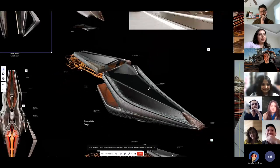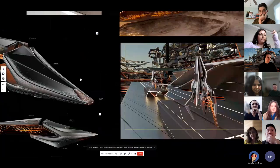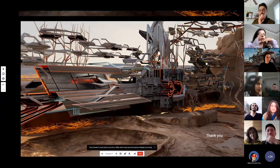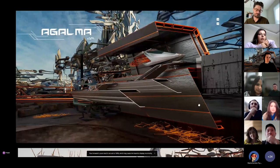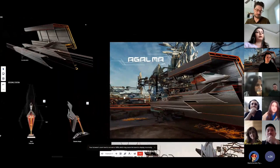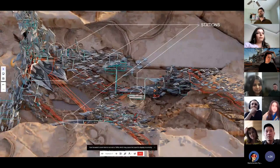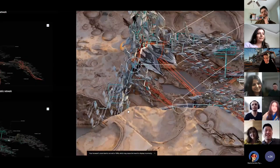Hey, Lara. I actually agree with all the comments. I think all the materials, like the final images, are really good. The fact that not one single material overcomes the other, that you find a balance between all those things, I think it's really good. And I totally agree with Pavlina about the diagrams. I think they were really good. And this is what we expected from this chapter as well, to really make us understand how things are working. So in that sense, those are really good materials. Yeah, thank you so much. Thank you so much for your efforts as well. Thank you so much for your class.